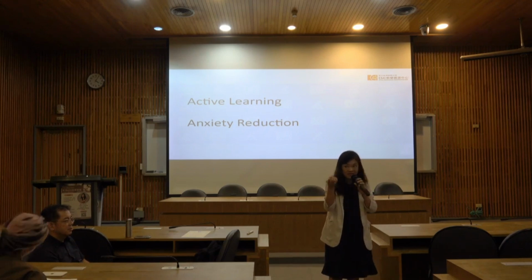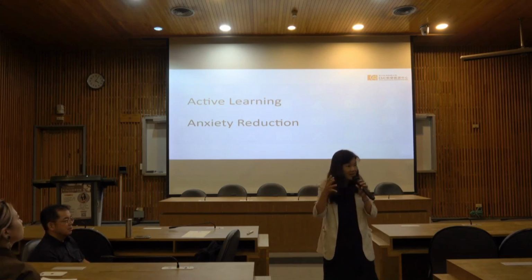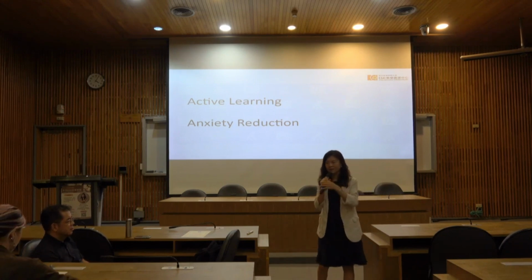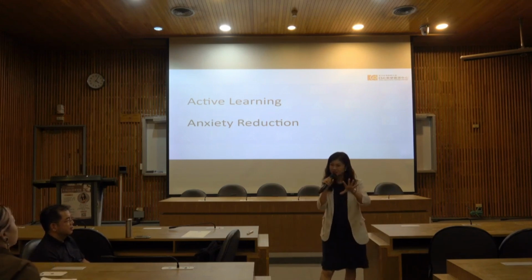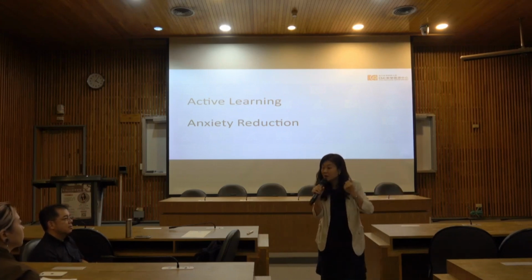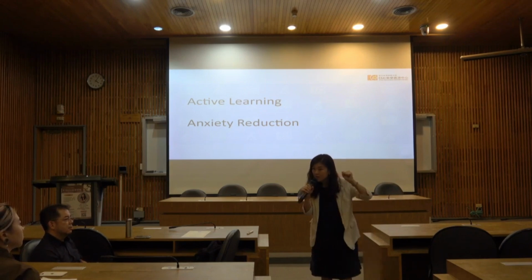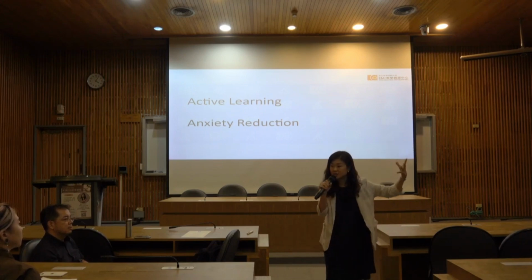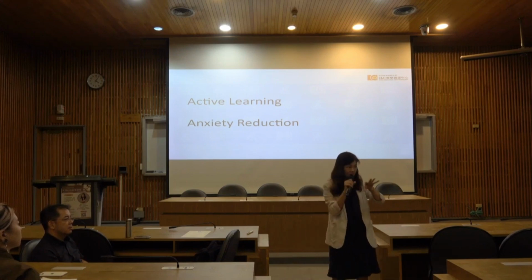So, another way, when you're saying active learning, down below there's an iceberg, which is the anxiety reducing. Understand what I'm saying? Only if you are reducing the anxiety enough can you get them to learn actively. Understand? And there's one thing I would like to add on: lots of the time teachers think that as long as I'm giving students incentives, setting some competition so that they will try to be the best and get the highest score, then they can learn. But you have to understand, this doesn't apply to everyone.